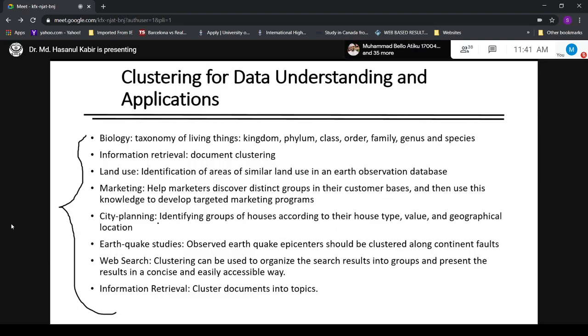So what does Google do? Google basically crawls all the news, and then it does some clustering to group news of similar type. Let's say all the sports news will come together, all the politics news will come together, all the agriculture news will come together, right? Yes or no? You can even have the option to group according to region. Let's say all the news from USA will come together, all the news from Bangladesh will come together, and all the news from India will come together.